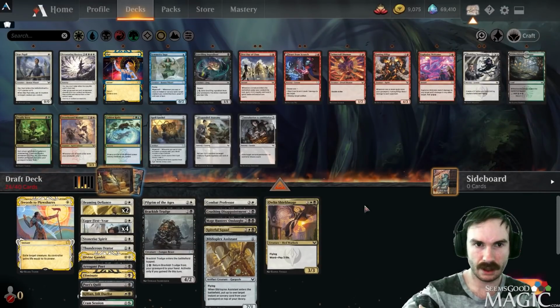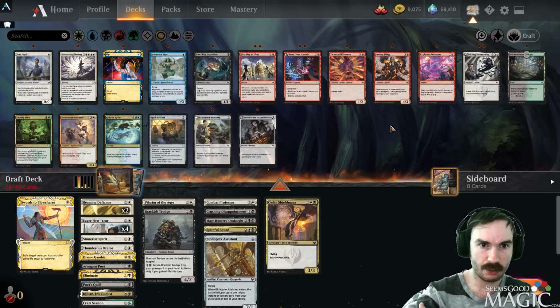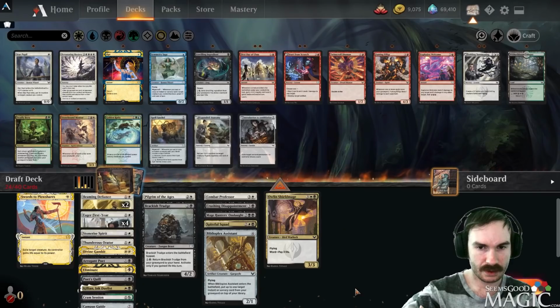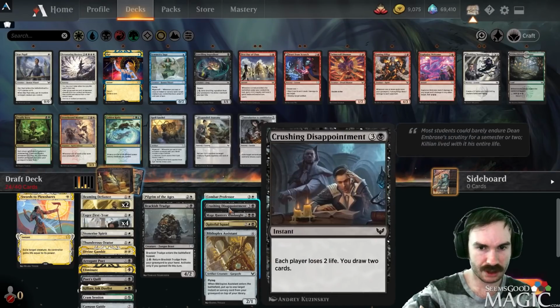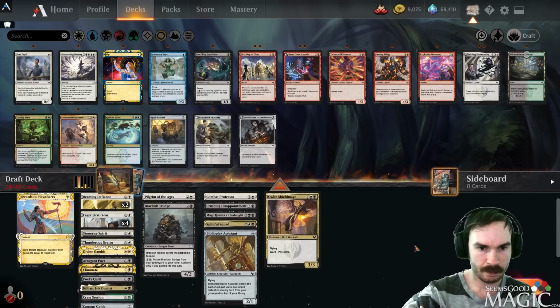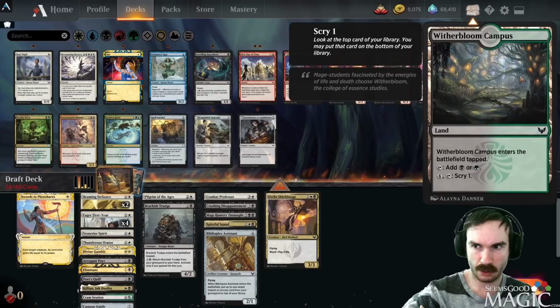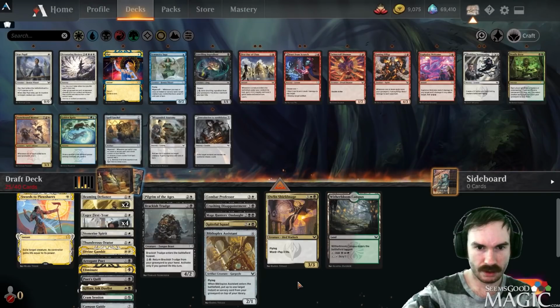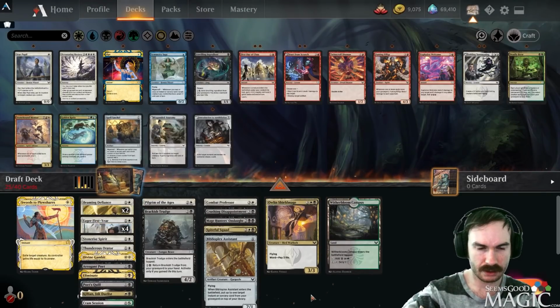We are going to play the Witherbloom Campus as a mana rock. I could technically splash for Deadly Brew if I really wanted. I don't know if it's worth it. I think we can get away with 16 lands too. Just like this with 16 lands. Playing Crushing Disappointment. Well, I hope it doesn't disappoint me. Let's play the Witherbloom Campus. We have double black. We do have double white as well, so probably just even split, even though technically we have more white. Yeah, we'll probably just do an even split.